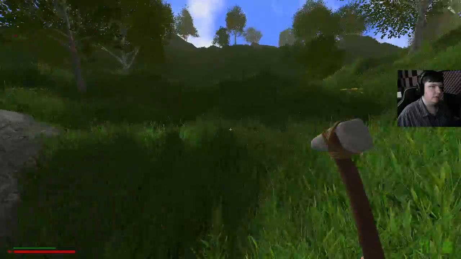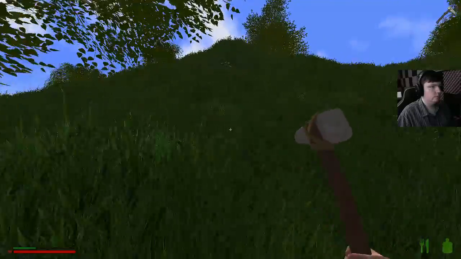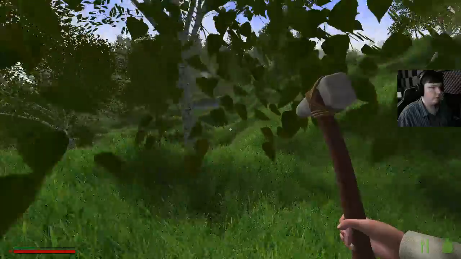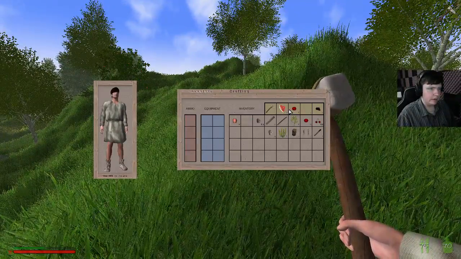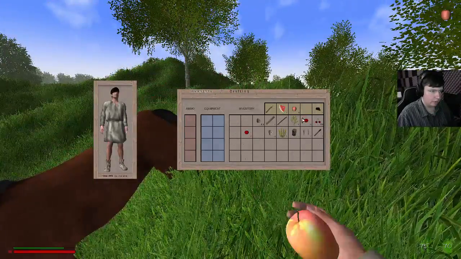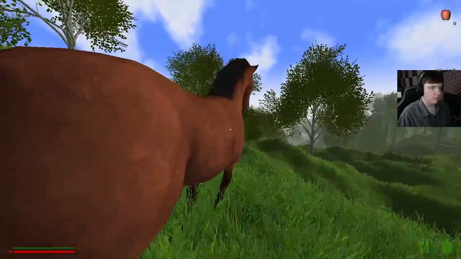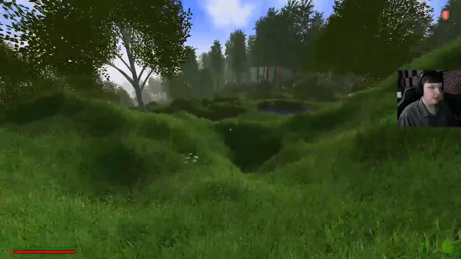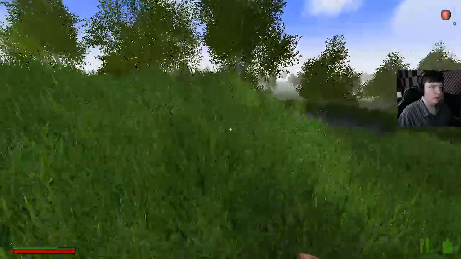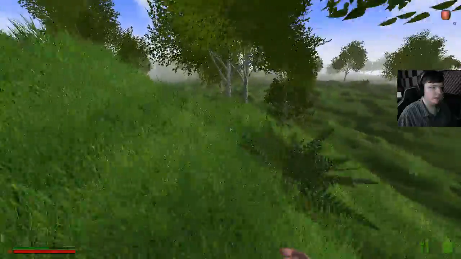I wanted to get to the top of this mountain here, just to see if we can see any other biomes or something interesting. A horse. I suppose I do have apples. That's a tomato. I can tell by looking at it that's a tomato. Here. Oh, no. I wish to tame you. It's not working. This isn't working. As Gabe Newell would say. A little pond. Otherwise, terrible vistas of emptiness.